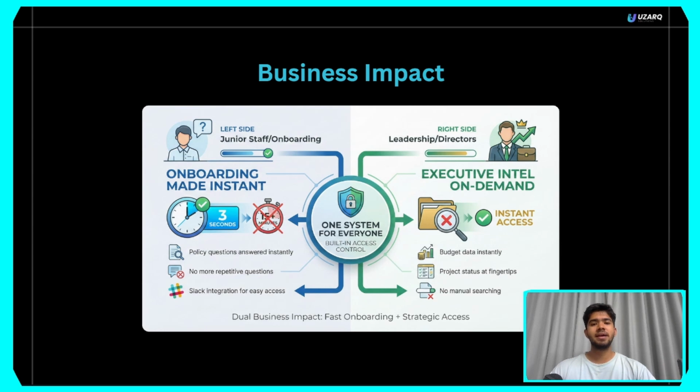So the business impact. For a system like this, there is a twofold impact. On the first side, junior staff get instant access to the company's processes, how they work, and certain metrics. Previously they would ask the seniors, so it's a loss on their side and the senior side as well. The other impact is that the leadership or directors need not dig into the documents to get a certain answer. They just have to put in the question and they'll get instant answers. So this saves a lot of time for both of them.